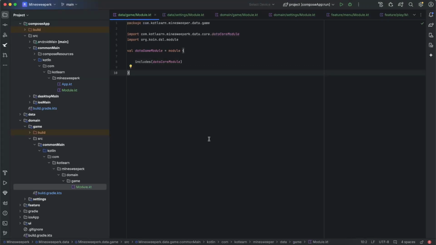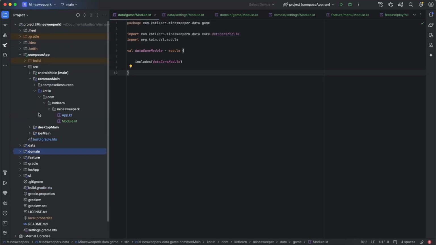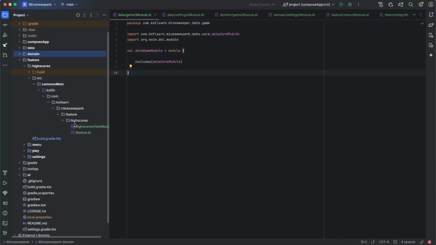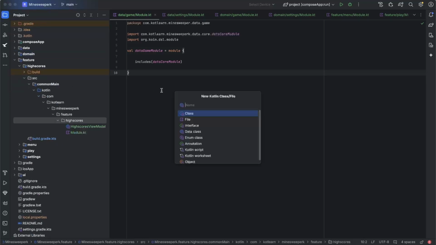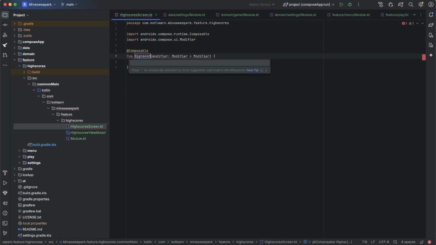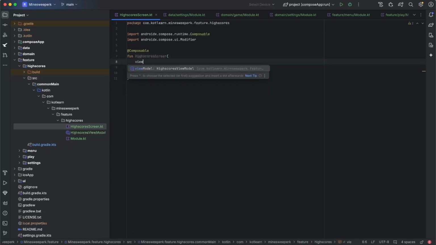So now we can show this in action, and we'll actually add our first screen of the app outside of the menu. So we can carry on with the high scores feature. Within here, we'll create a high scores screen, and this can take in the view model that we've just created.